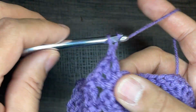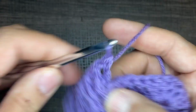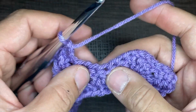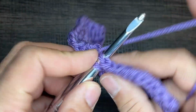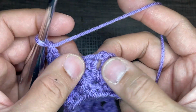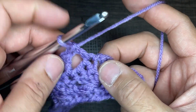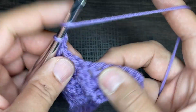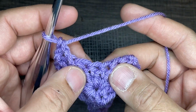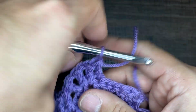Okay, so after that, we're going to chain 1, and then we're going to go into this very first stitch here with a double crochet. And that's what that looks like. Okay, so after that, we're going to come down here to our pillars. We're going to do double crochets in each one of those. And then we're going to do a double crochet in this stitch right here. So skip, skip, and in the third one, we're going to chain 1. We're going to go into the chain space with a double crochet, chain 1, and a double crochet. And then we're going to go into this first stitch here with a double crochet. And that's what that looks like.